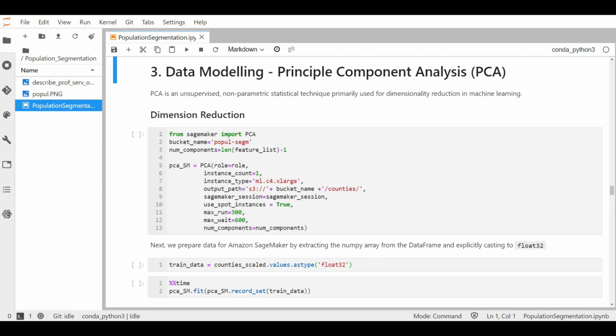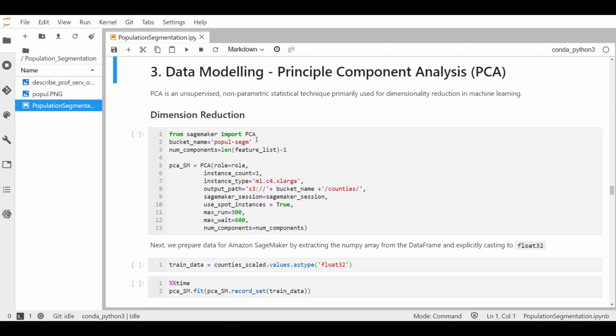PCA is a statistical technique which reduces the dimensions of the data and helps us understand and plot the data with fewer dimensions compared to the original data. As the name says, PCA helps us compute the principal components in data. So principal components are basically vectors that are linearly uncorrelated and have a variance within the data.